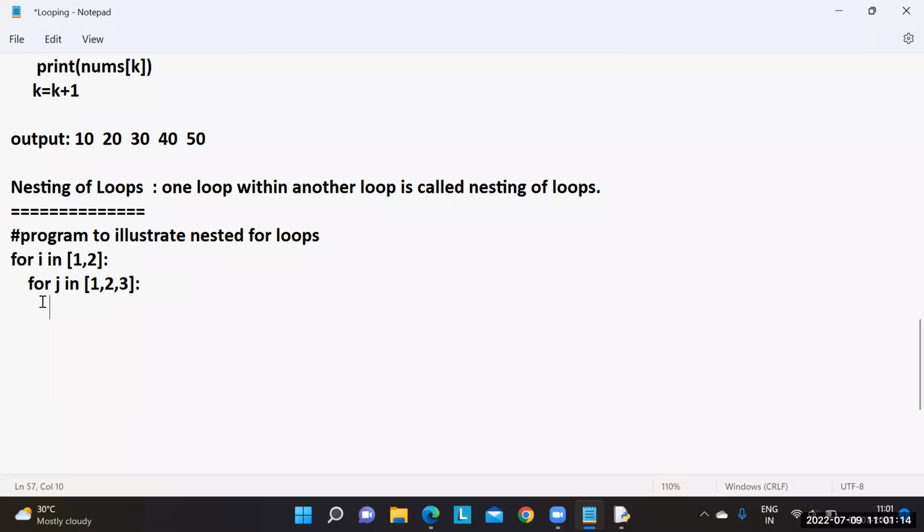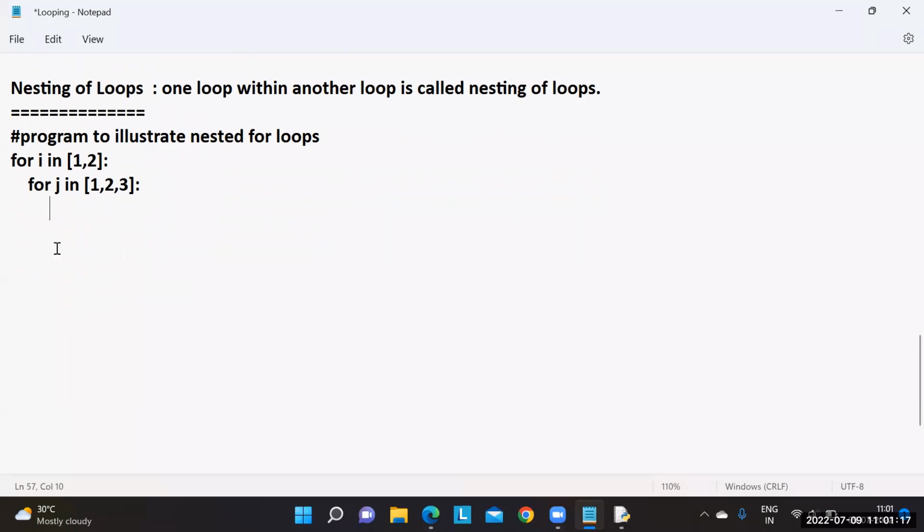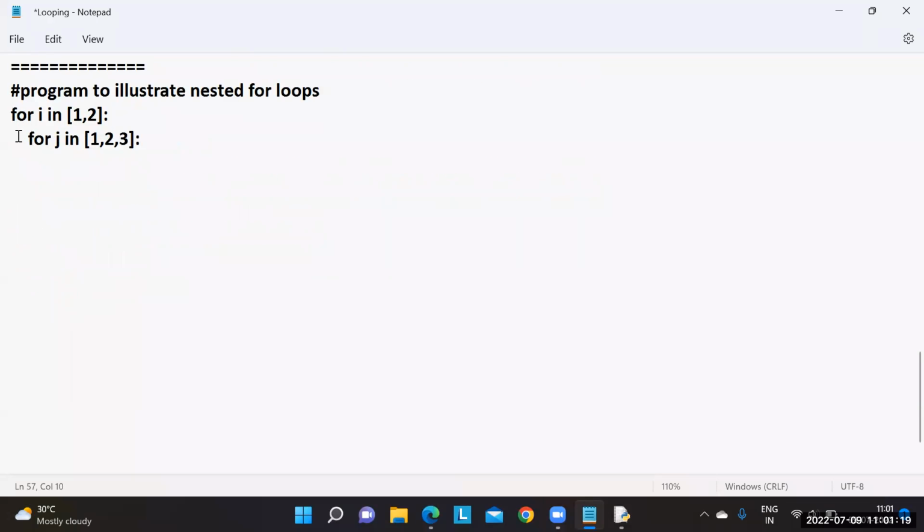If I maintain some indentation here, that's why indentation is very, very important here. You can see. So if I write some statement here, this is under the control of this for loop, right? So here simply I will use print. I want to print what the i value is and what the j value is: i equal to, j equal to. Just I want to print the i value, j value, guys, right? You can see I want to print some message along with some value, then I use this type of print statement.